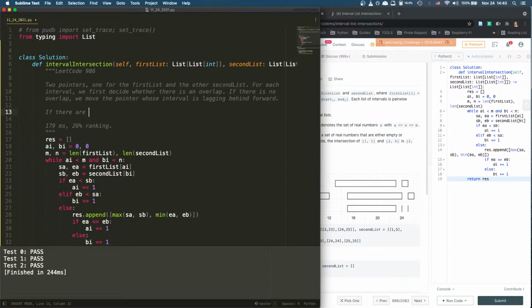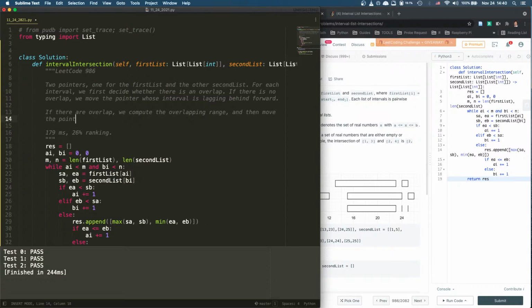If there is an overlap, we compute the overlapping range, and then move forward the pointer whose end range is smaller. And that's it.